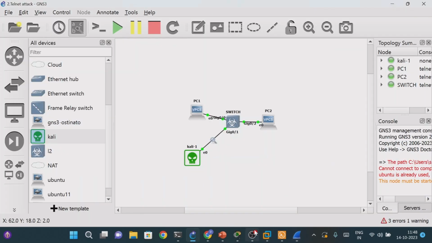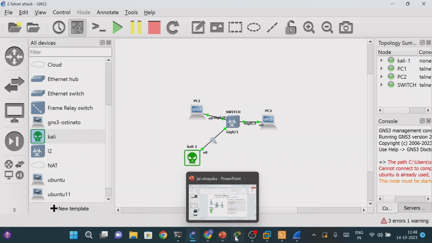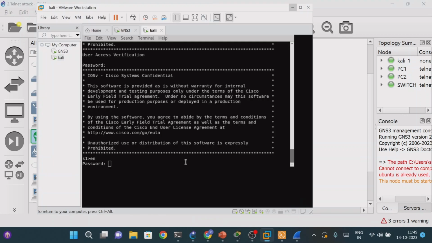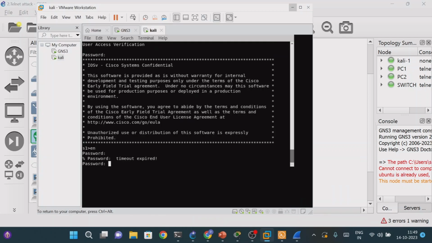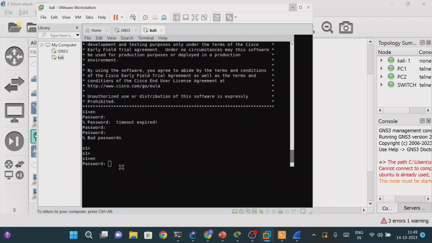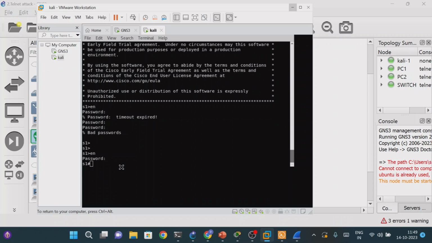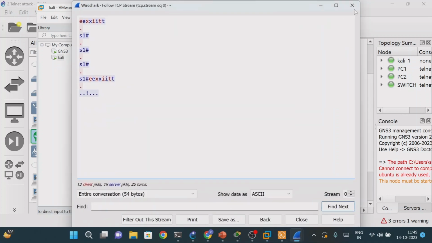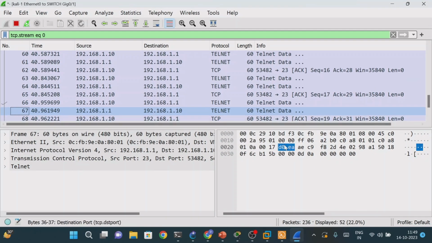For example, let me go back to my Kali Linux machine again. Here I'm going to type something: Cisco, I'm giving the password. Enable password is Cisco. Show running configuration, I'm typing this command. I don't know why these commands are working. Fine, what we'll do is we'll go to the Kali Linux Wireshark, and we'll see whether we are able to capture the packets or not.